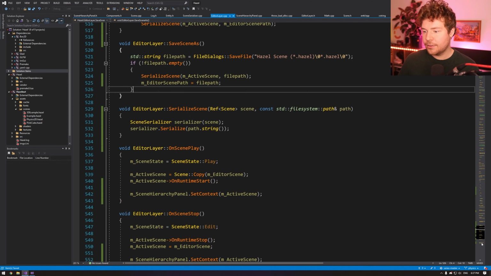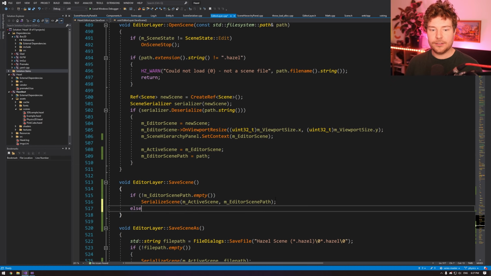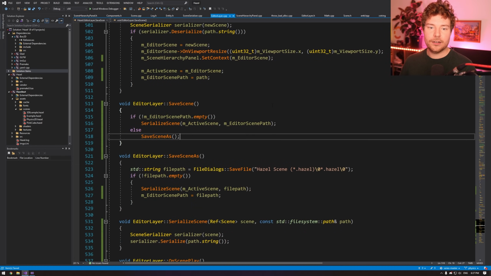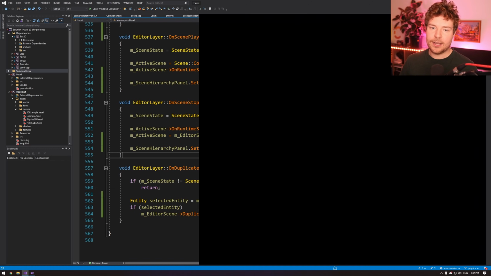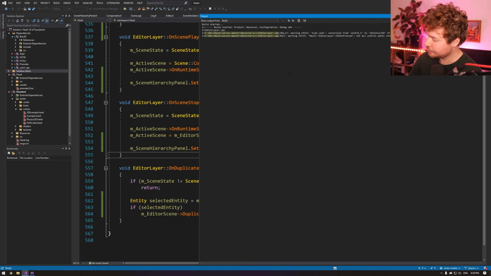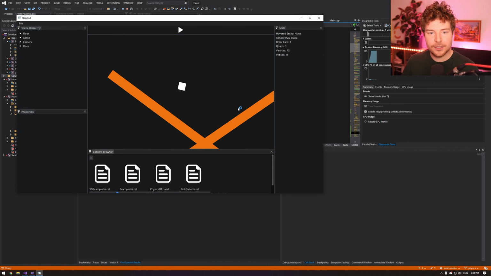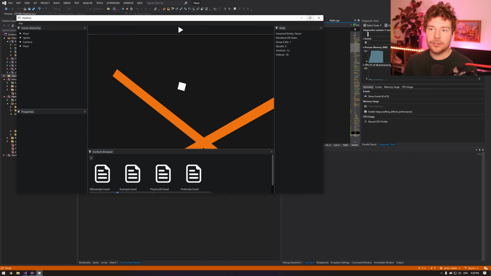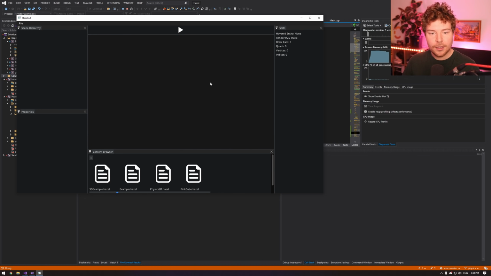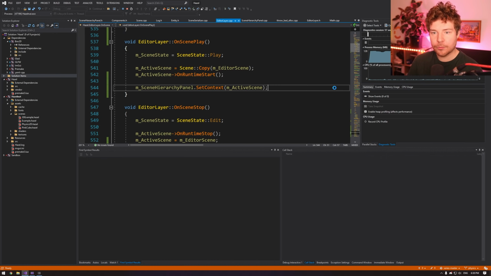And then I guess the final thing I'll do to tidy this up a little bit is, yeah, we can just say else save scene as, right? You could also make that happen inside that switch on event function. That's also fine. This is programming, lots of ways to do the same thing. We could talk for hours about the benefits. But the good thing is that if I start a new scene and then hit Control S, it's going to bring up that save as dialog box, which is exactly what we want.